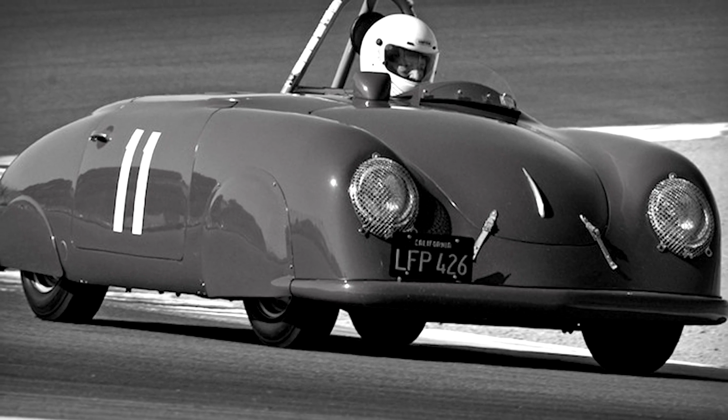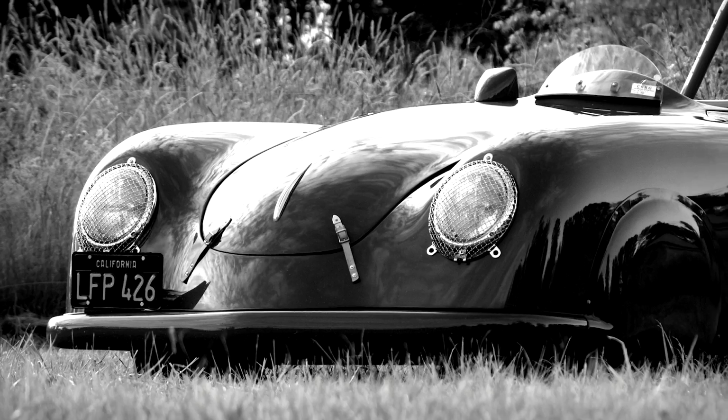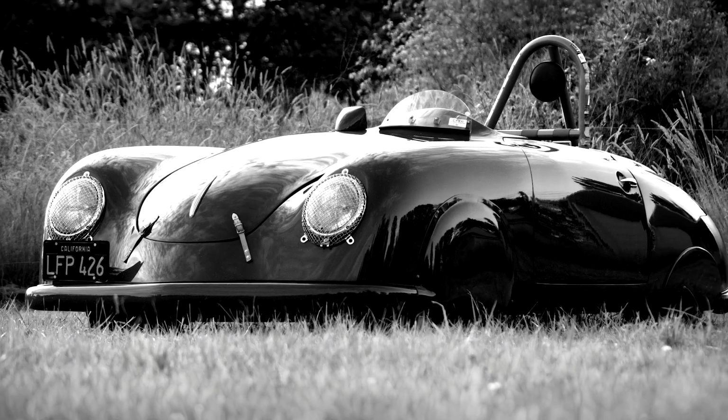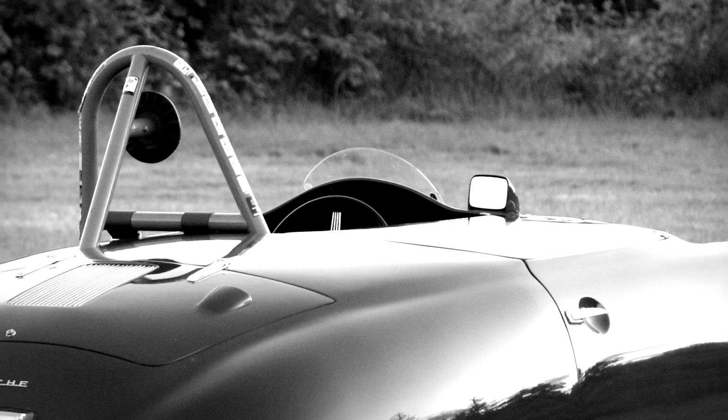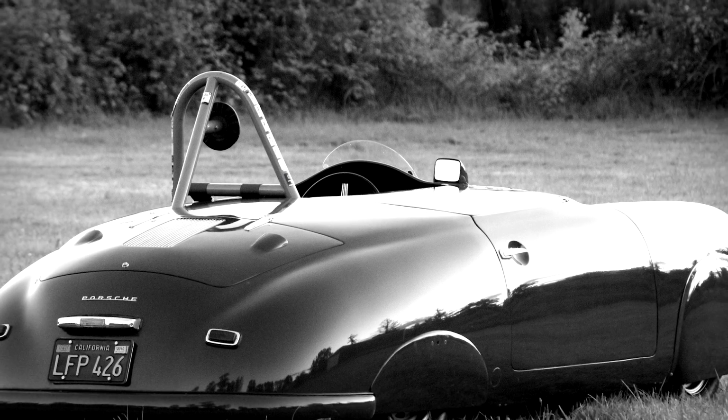So every year at Monterey at the Historics, there was a guy that would race his little Gmund SL, which had been converted into a roadster. Cameron would always be gravitated towards that car. This particular guy, Chuck, had owned it since around 1957, and he was going to keep it for the rest of his life. And unfortunately, Chuck did pass away a few years ago, and his estate then made it known that the car was going to be available.